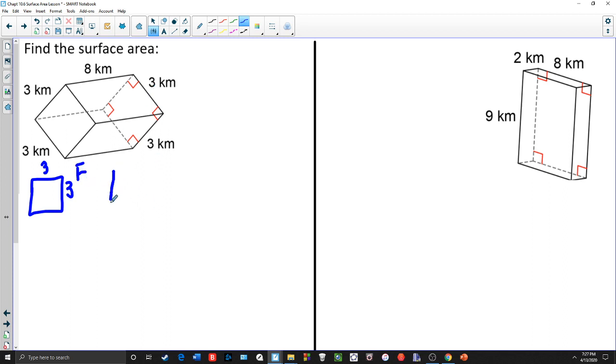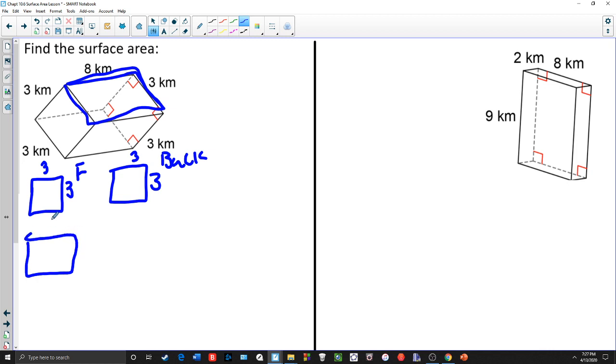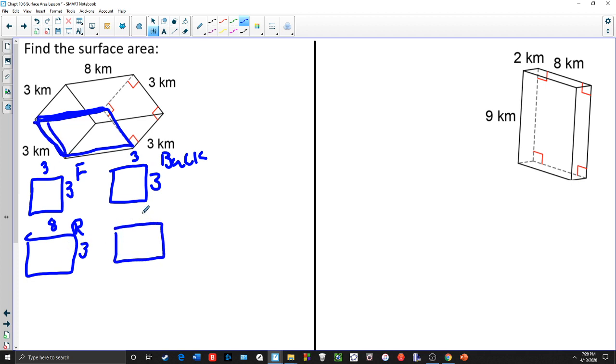My back is also a 3 by 3 square. So 3 by 3, that's my back side. We'll call this my upper right side. That's kind of like here, here, here, here. That looks to be an 8 by 3 rectangle, so I'll write that down here. So this is 8 by 3, and we'll call that my right side. And my left side then is pretty much the same, correct? So here, here, here, here. Again, it's also 8 by 3. So another 8 by 3 for my left side.